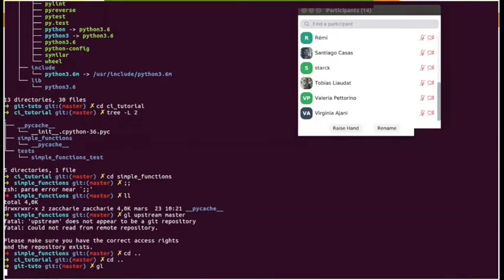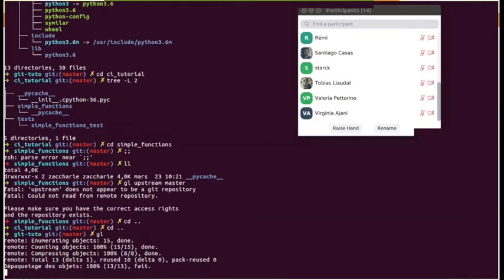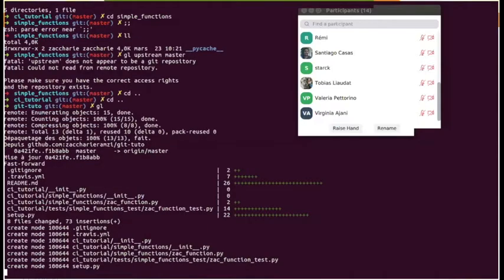Oh yeah, I hadn't pulled before, sorry. So that's why the simple function was missing.